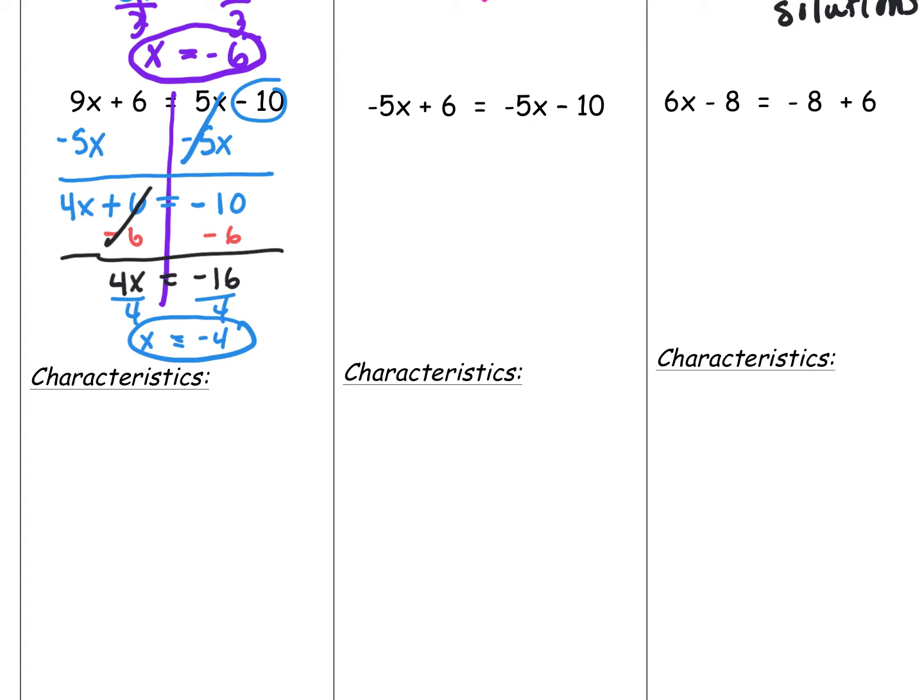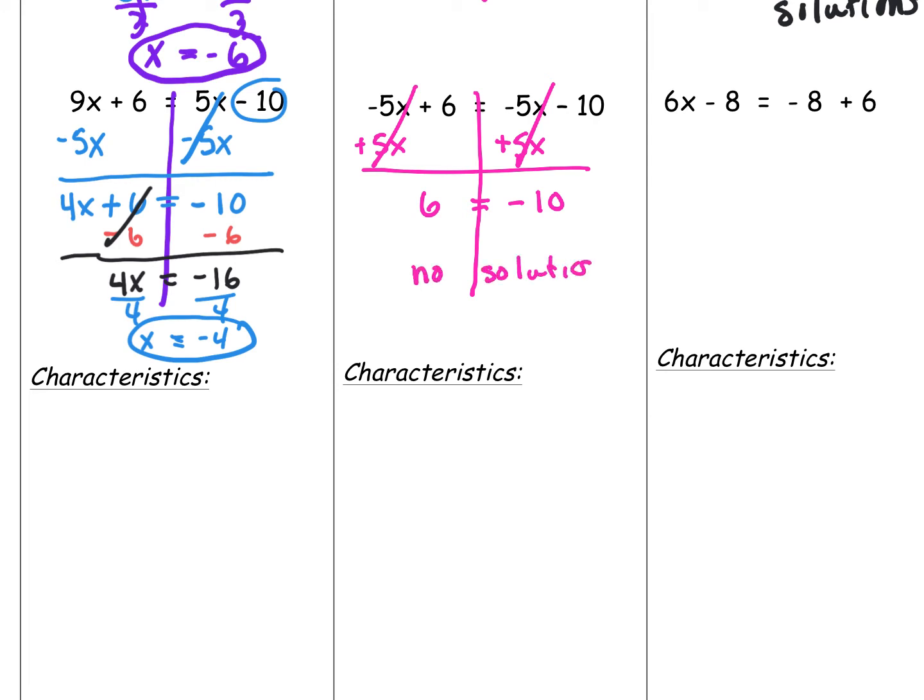So now let's go to the column that says that there's no solution. So we're going to start by dropping our wall down. I'm going to start on the right side, and I'm going to add 5x this time because I see -5x. But I also see -5x on the left side, which means that both of these terms are going to eliminate, leaving me with a constant of +6 on this side and a constant of -10 on this side. That is not true. 6 does not equal -10. And to continue solving, I need to see my variable x, which I don't. And so this means that there is no solution.